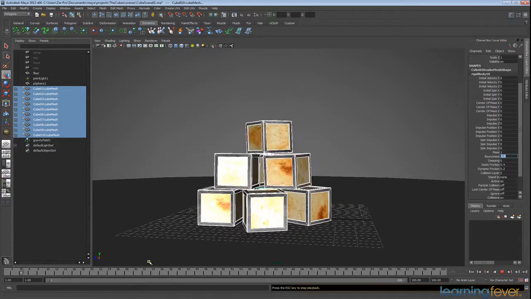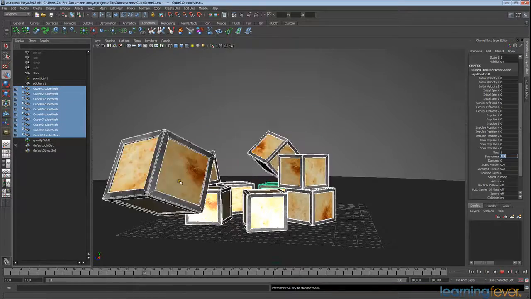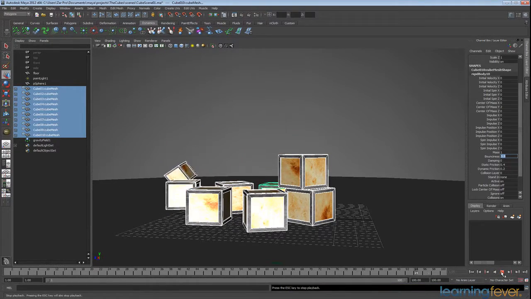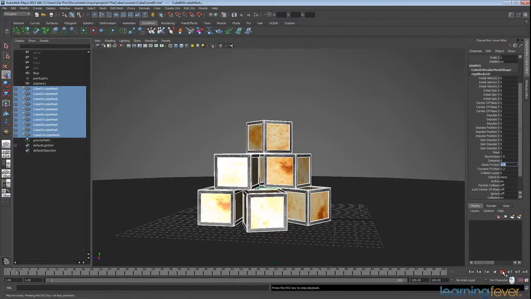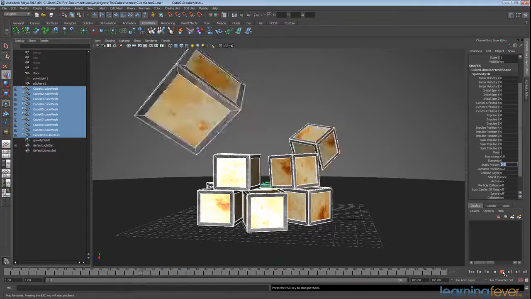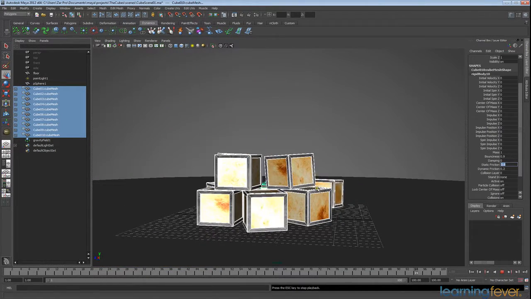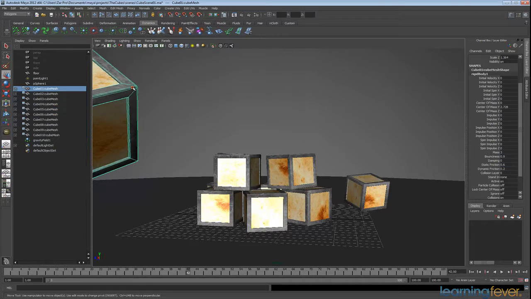It does make a bit of a nicer explosion, but we're getting all this external action here which is looking a little bit silly. So what we're going to do to try and solve that is turning up our static friction. If we change that to 0.6, we get a couple of nice little boxes falling out to the side, but really we're still looking for that impact at the top. So I'm going to come back here and turn that mass up to 10 to see what sort of an effect that will get.